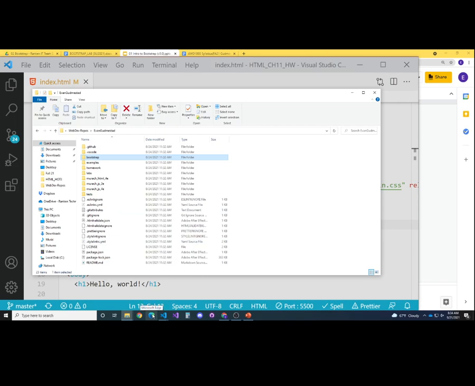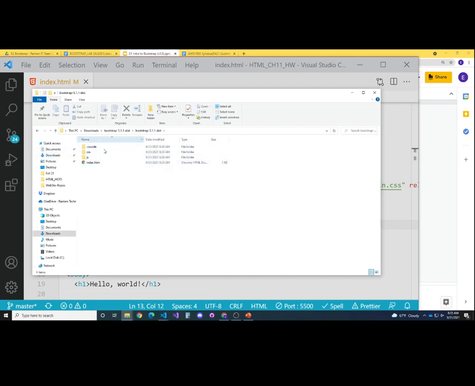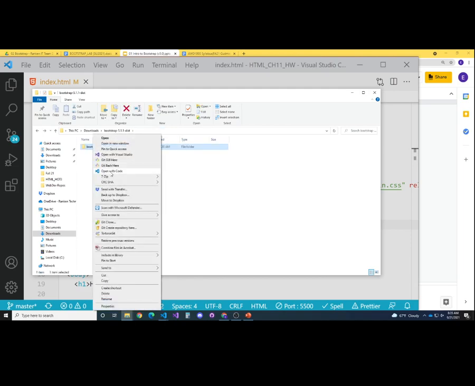You open a folder in Visual Studio Code, and that's where your index.html is. Yeah, that's in my downloads. And then right here, this is the folder that I opened in Visual Studio Code. I just right-clicked it and opened with code.